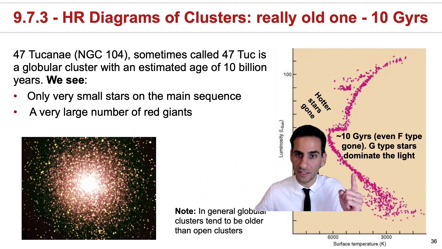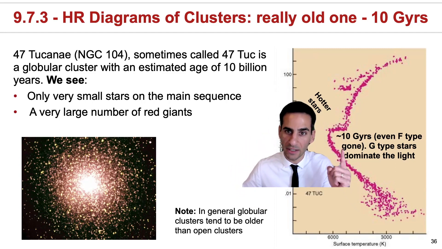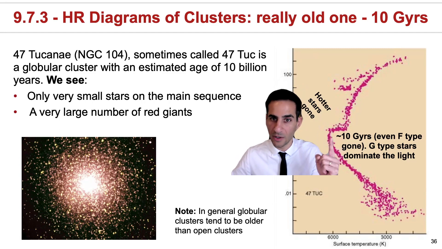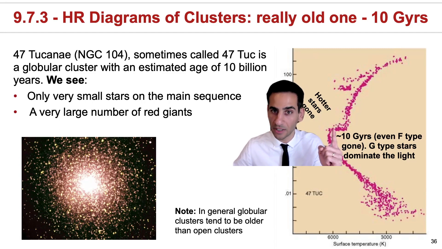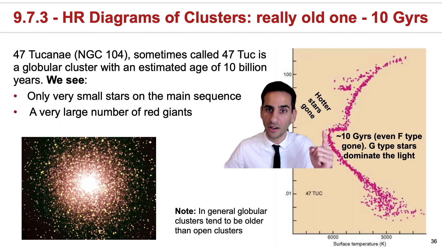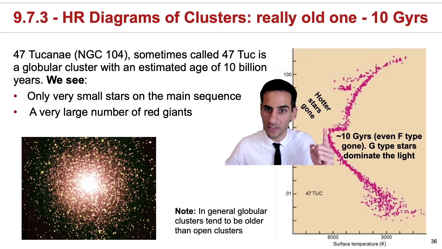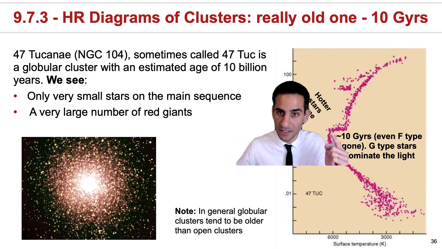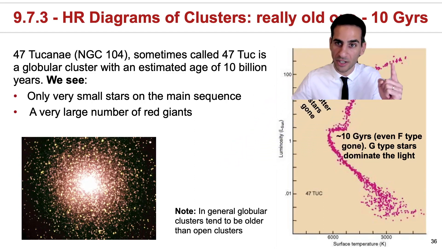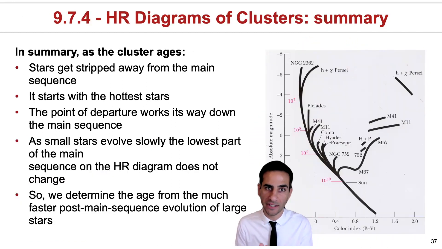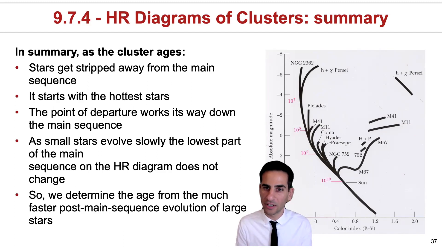We'll still be able to see the main sequence, but we'll see a bending, and if a cluster is about 10 billion years old, that bending will correspond to stars that have main sequence lifetimes of 10 billion years. All the hotter stars will have evolved away from the main sequence, and it'll be very easy to see this population of red giants essentially evolving away from the main sequence. In summary, looking at HR diagrams of clusters, we can actually figure out the age of a cluster of stars.